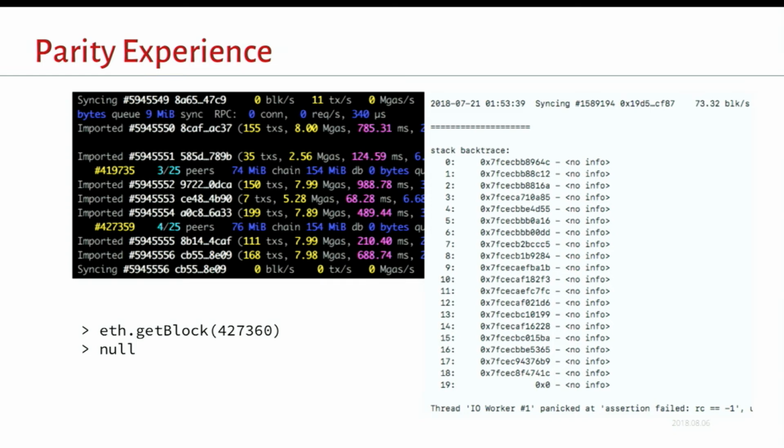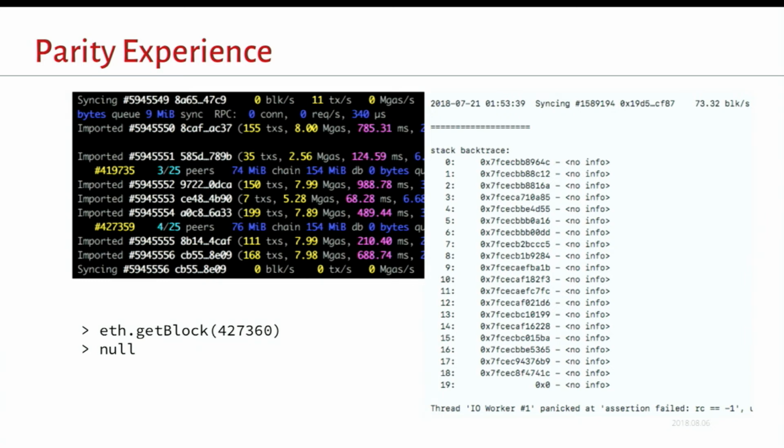Sometimes parity is not any better. If you are running parity and you're looking in your console and you see this yellow number to the left, that means you can't query past that block number and get any valid results back. Also, I found out in the current version, if you turn on a lot of archiving options, it'll crash eventually. But don't worry, I reported that, and they're working on a fix.